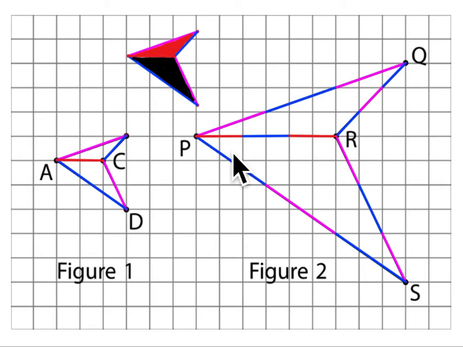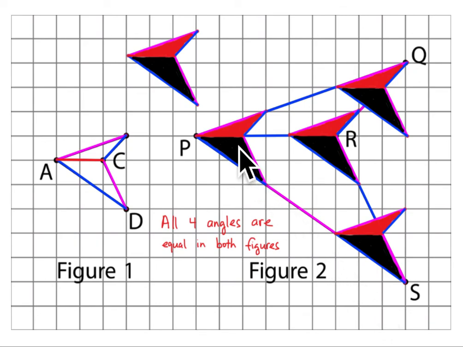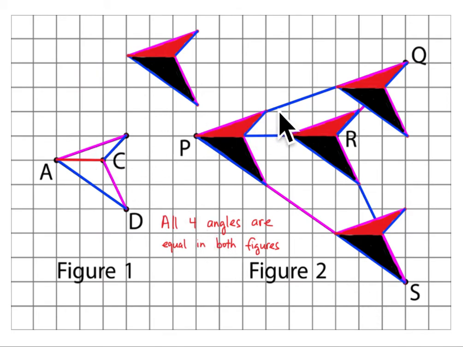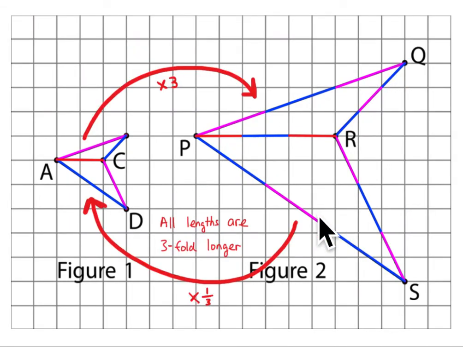Finally, problem four says the two figures are copies of each other and asks for ways to tell that they are scaled copies. A copy of the image was moved and pasted nearby. From that, you can find that all of the angles are congruent — they are all equal. This angle, this angle up here, this angle right here, and this angle down here are all congruent. The other part is whether the sides are a multiple of each other — can you multiply the sides by the same factor to get the sides of the other figure? The answer is yes.